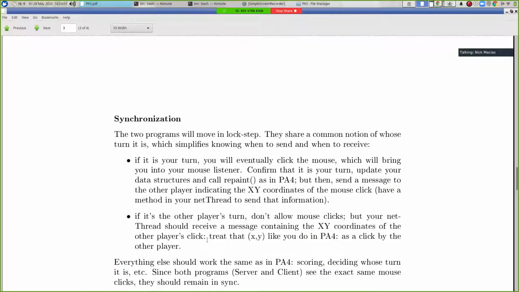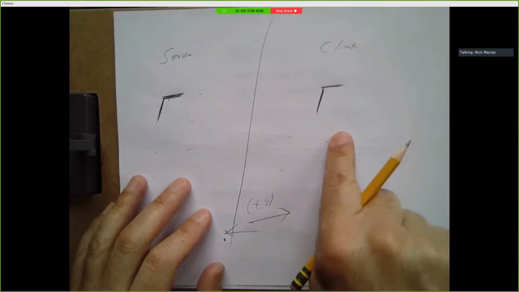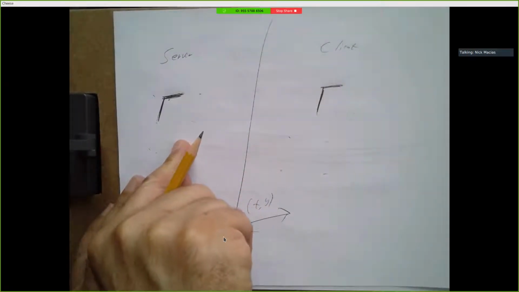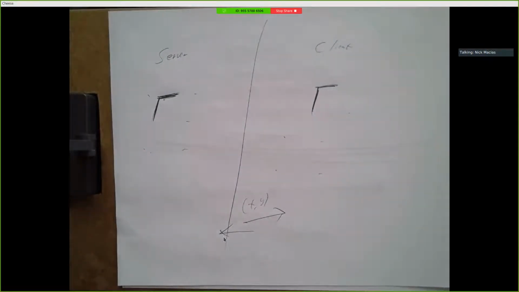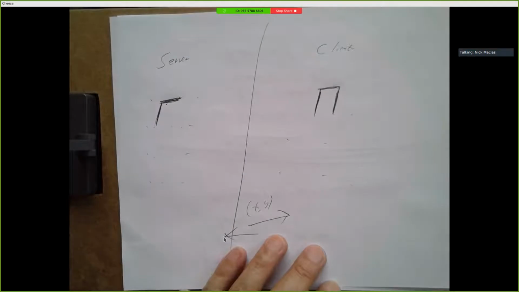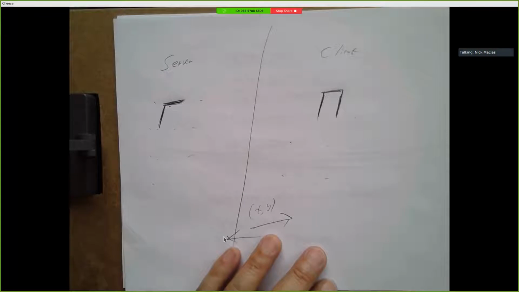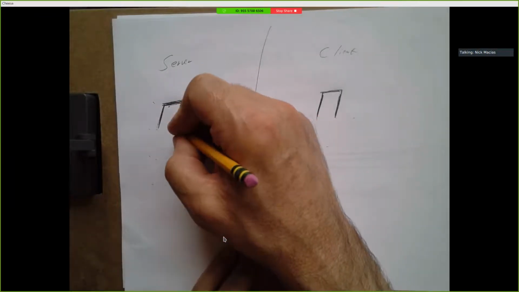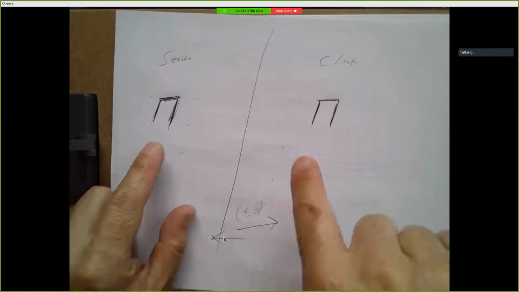Okay, the two games should automatically stay in sync, right? They're going to move and update in lockstep. If it's the client's turn, the client knows it's their turn, the server knows it's the client's turn, right? If the server user clicks right here, it should say, hey, it's not your turn. Or it should notice that. If the client makes a click, it should draw a line because it knows its turn. It should send to the server the fact that the user clicked at a particular XY, which your server code will say, oh, there's a line. No box got completed. Now it's the other player's turn.